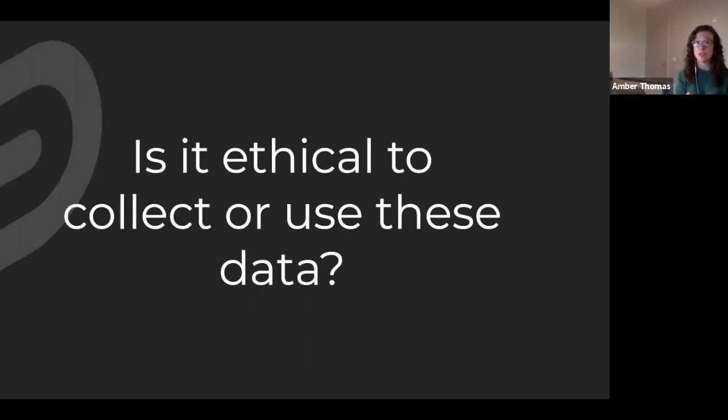It's really important for us to think about the ethical use of data and the ethical ways to collect data. We talk about this a lot on my team: where did this data come from? Who is being included? If this is a data set that is about people, who is being excluded from this data set? And is there a way we can correct for people that are being excluded if the data set wasn't collected in a way that is representative of the whole country or of your city or whatever you're looking at?